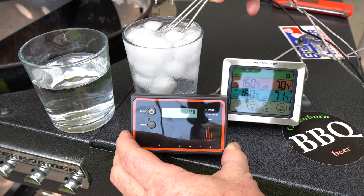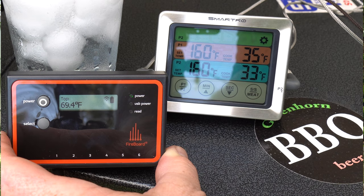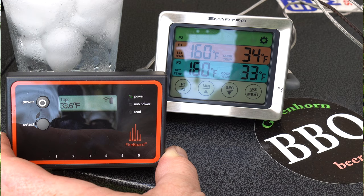And initially it didn't really seem like there was much difference in the performance, although the Smartro ST54 seemed to get down to that 32-33 degree range quicker than the Fireboard. Now the Fireboard seems to lag a little bit, but eventually it gets there not too long after the Smartro. Now the Fireboard gives you decimal readings, the Smartro does not. I'm not really sure what the advantage of having decimal degrees is with these cooking thermometers, but hey, if they want that kind of accuracy, more power to them.